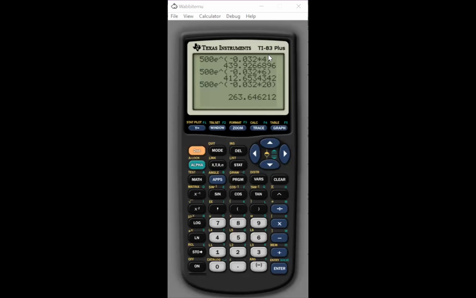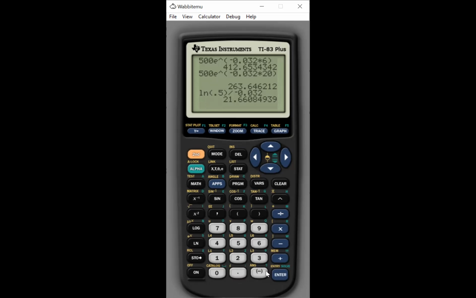Why is it not working? There we go. Okay. So on my calculator, I'm going to type in the ln. The ln is a button right next to the 4. So there it is, ln of 0.5, don't forget the point, divided by negative, I forgot my negative, negative 0.032. And the number that we're coming up with here, y'all, is like 21.66.